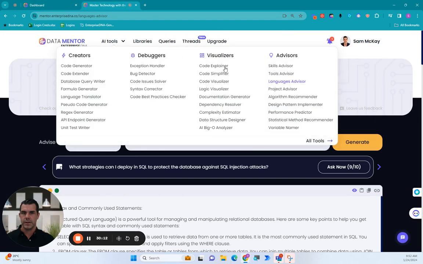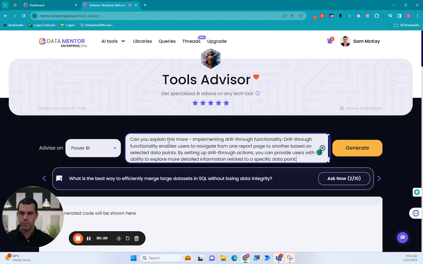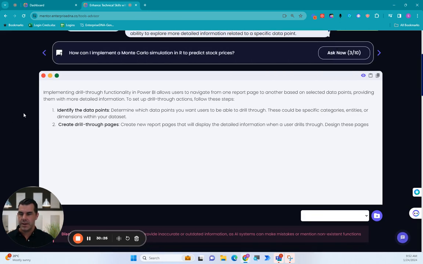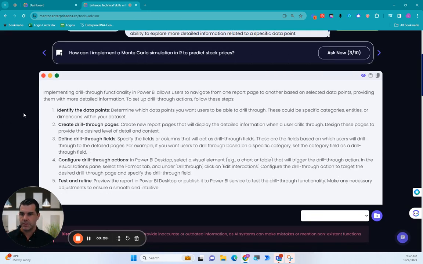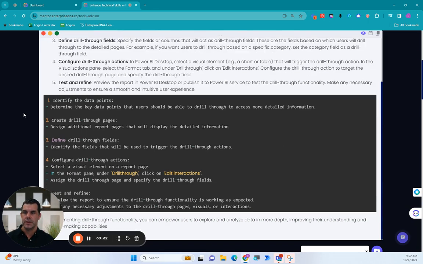If I really want to, I can come in here, go to the Tools Advisor, find Power BI. Can you explain this more? We want anyone to learn anything within a couple of clicks, and be able to save it within their own knowledge base and reference it at a later point.